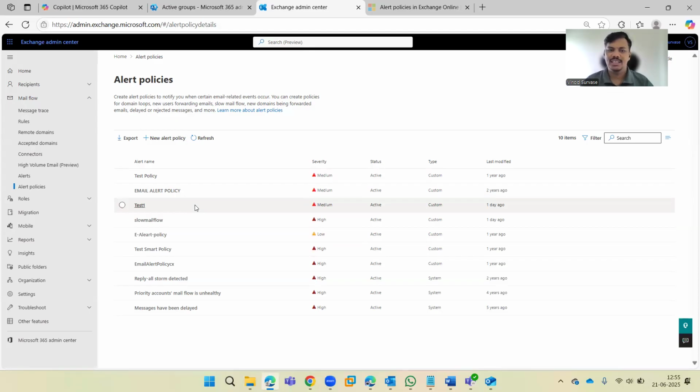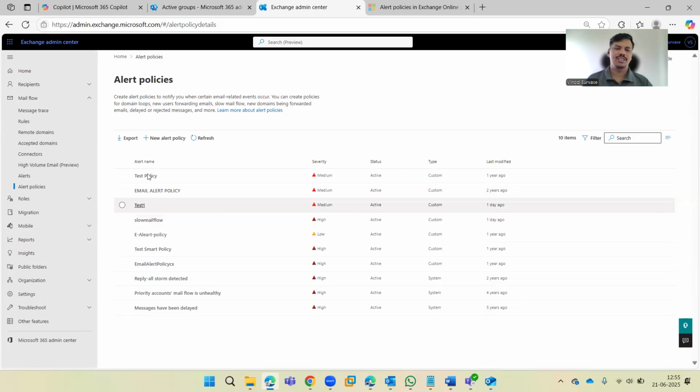And while creating this alert policy, we should definitely look into the different triggers and which triggers we want to get notified on, as triggers are based on the insights of those emails and mail flows and everything together. So whatever is going to happen across the whole tenant is going to be considered and calculated using the trigger we have selected in the policy, right?